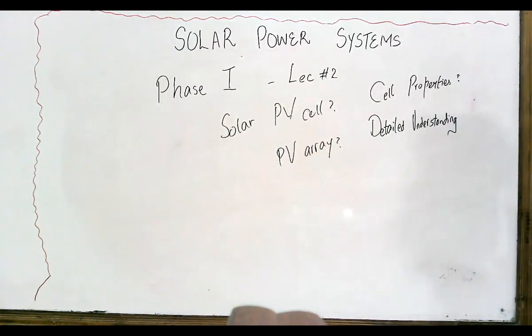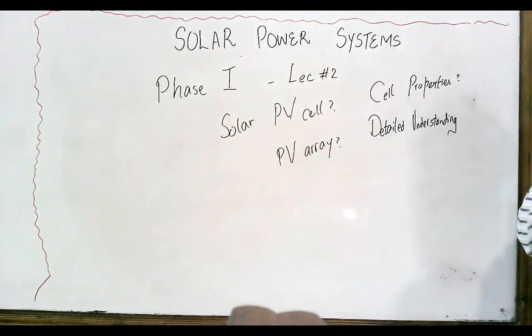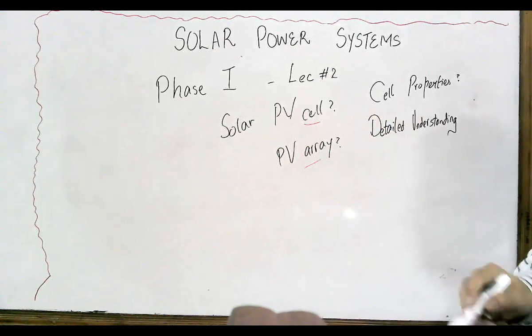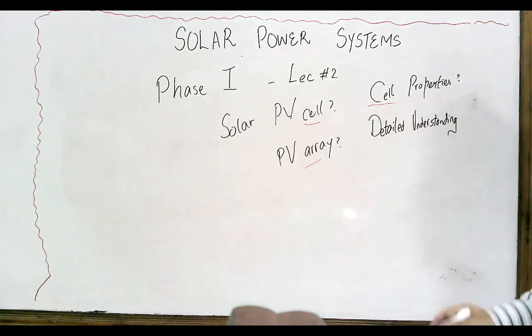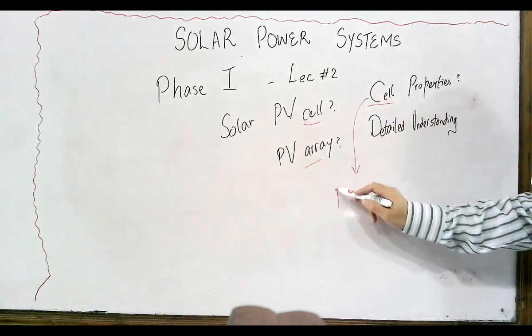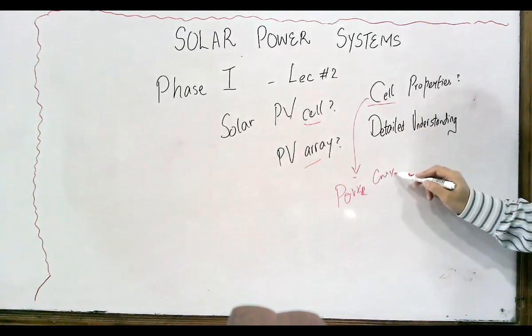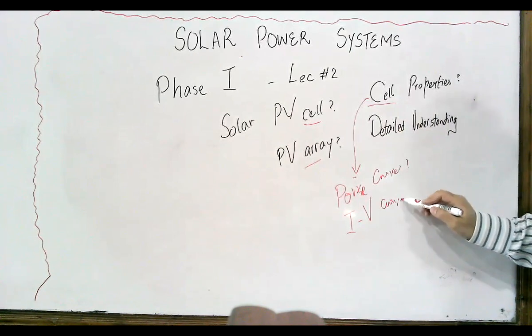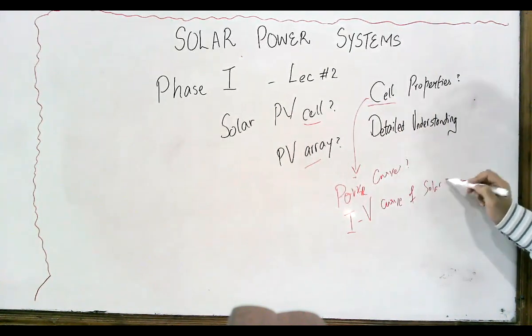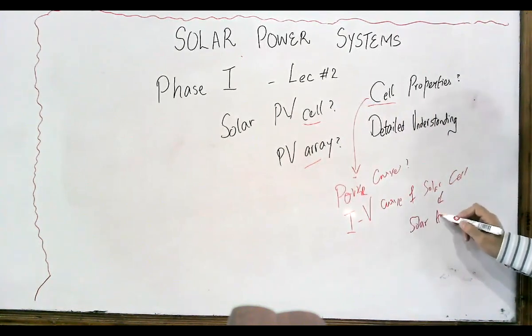In this lecture, we are going to study what is meant by solar PV cell, what is meant by PV array, what is the difference between cell and the array, what are the properties of a photovoltaic cell, what is the power curve, what is the IV curve of a solar cell, and then a solar array.